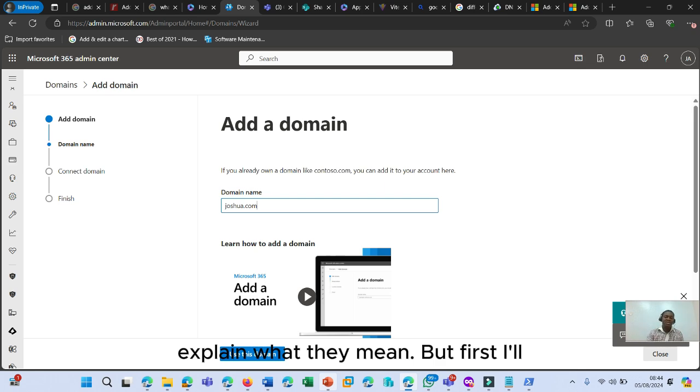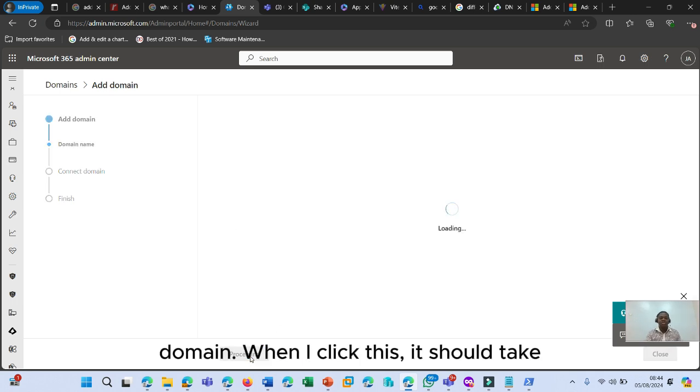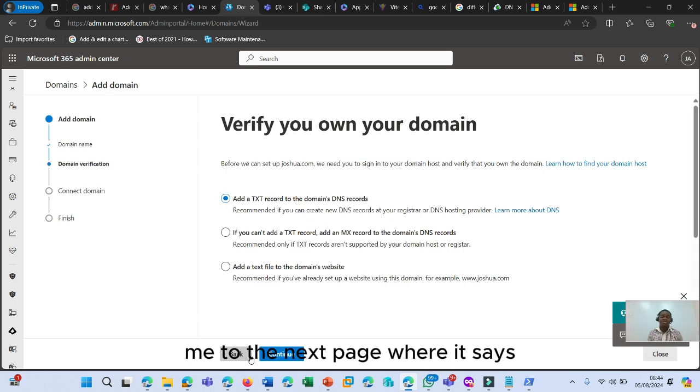But first, I'll come here, I'll add joshua.com and then I click on use this domain. When I click this, it should take me to the next page where it says verify that you own this domain. So it's very, very important. Again, I would like to tell you that Microsoft does not joke with security.